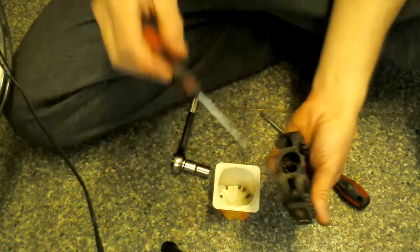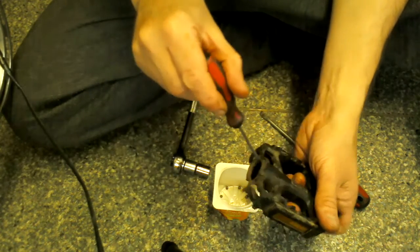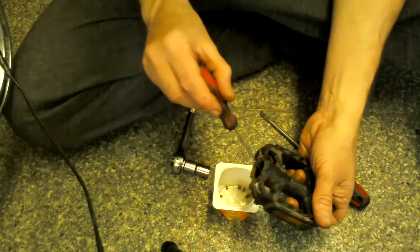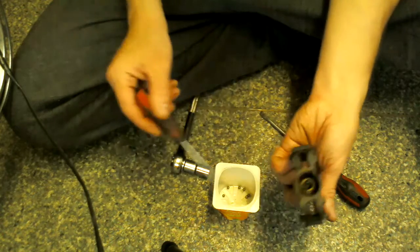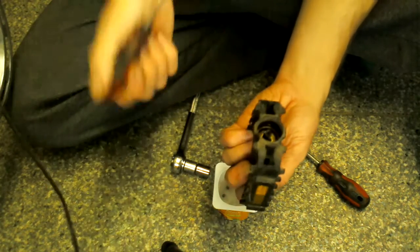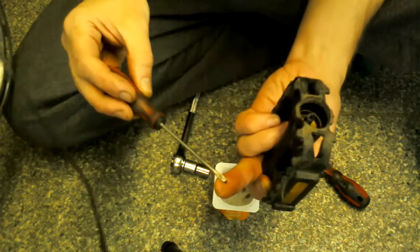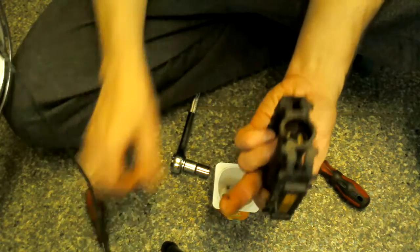Put your bearings in. The other two didn't want to come out because there's still a bit of old grease in there. The problem with the old grease is that it's gone basically a load of gravel. All sorts from riding has gone in there, and the grease itself has gone really gunky and dirty.